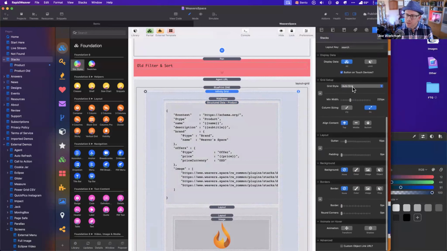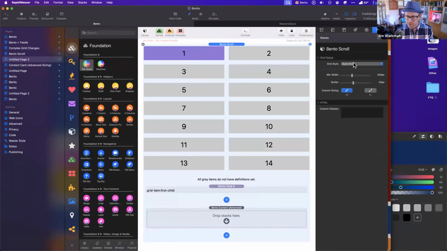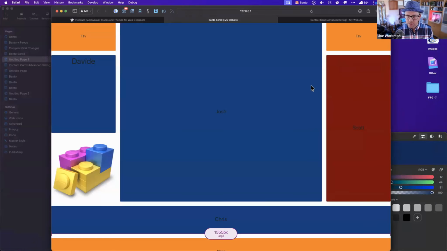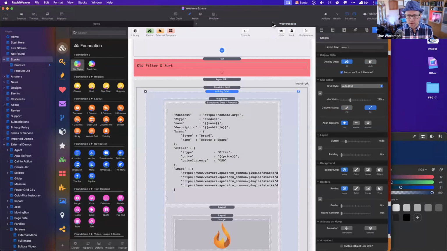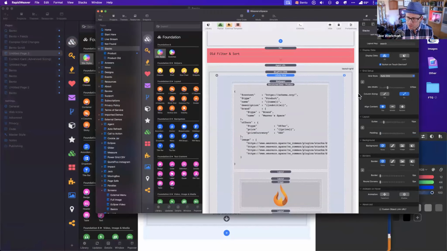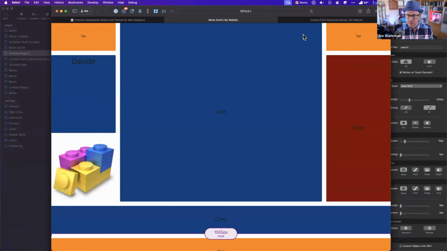I am doing grid setups, auto grid. Just give me a second while I set up this grid here. So we have auto grid, separate window, 225.